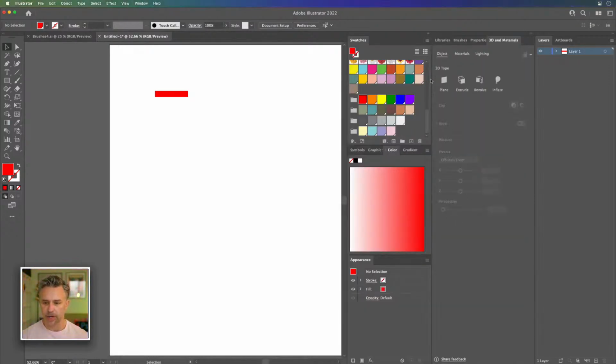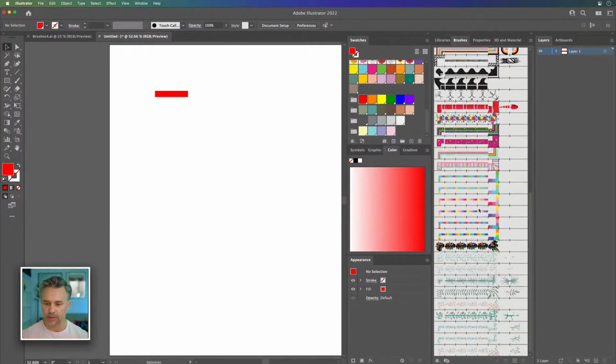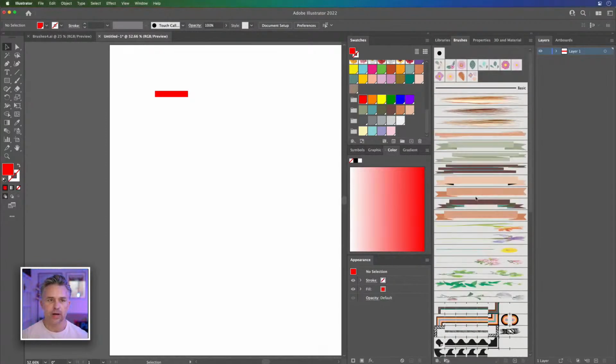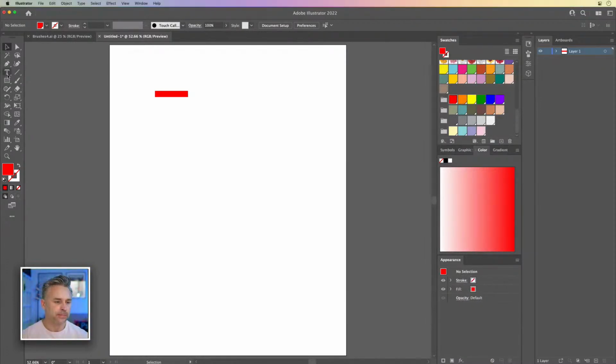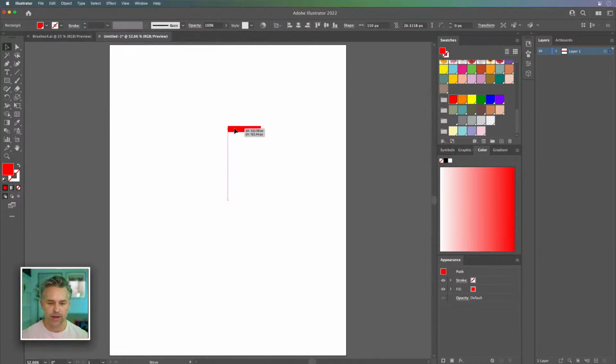So I already have a bunch of brushes created, by the way. If we go into the brushes panel, you can see all these awesome brushes, right? Because I use them a lot, and they're just so powerful. Because you could do really anything you want with them. So let's just do this really fast. Let's make a brush.